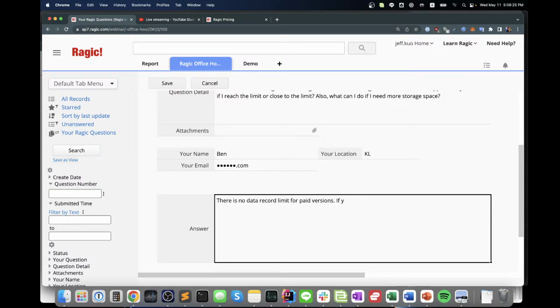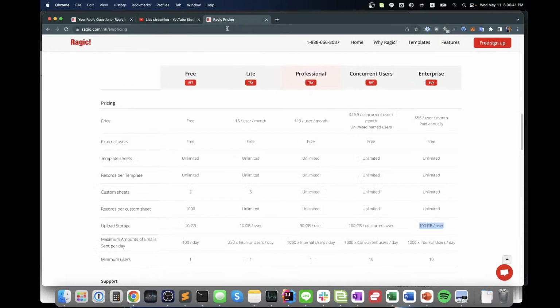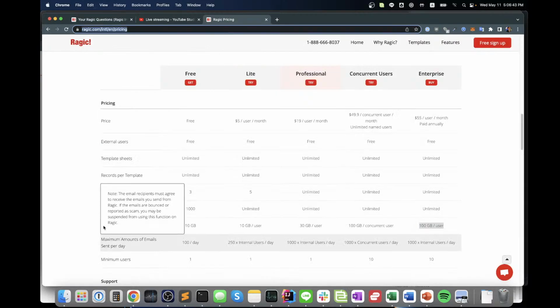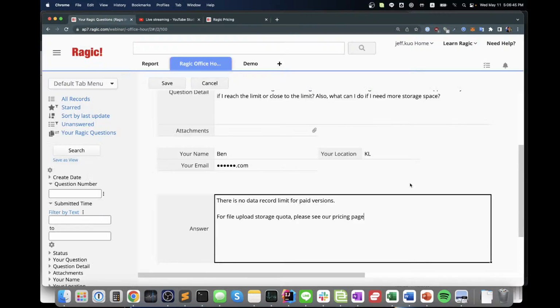For the file upload storage quota, please see our pricing page, the section on upload storage.